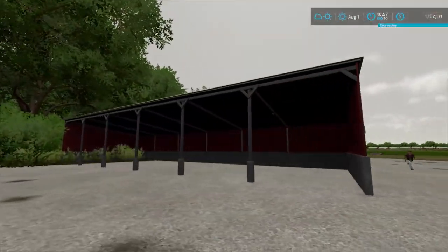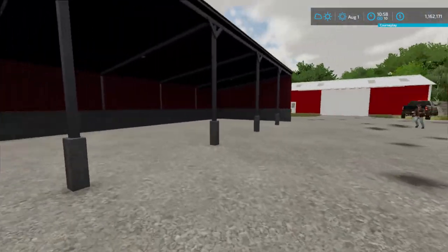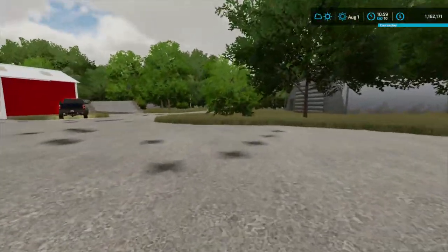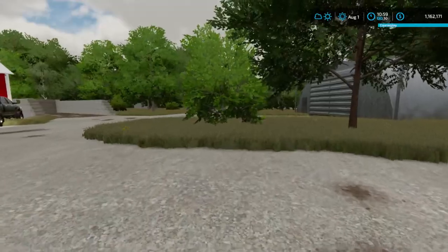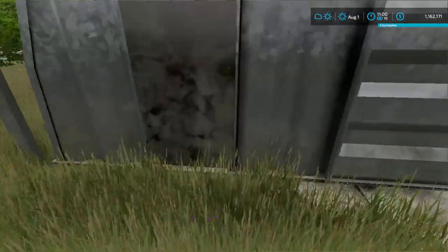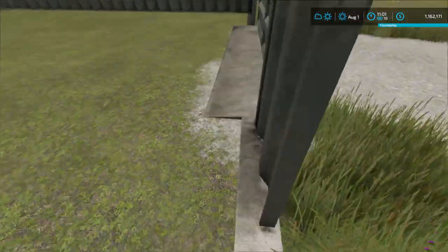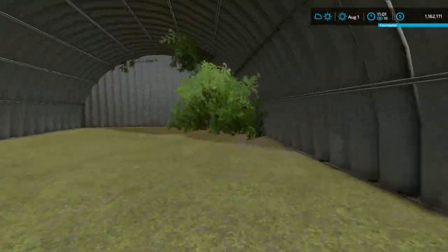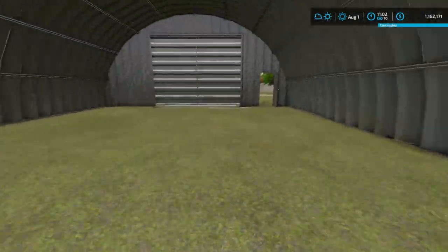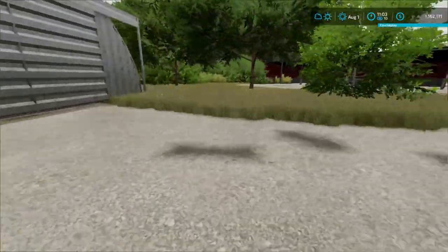Looks like we've got a nice little outside hall here with about six stalls. Pretty nice — we can fill a lot of hay equipment in here because we are doing cows. This is a cow farm and we are going to do cows. Looks like the previous owner left a bush in here and a grass floor. We're going to keep the grass floor for now — not spending on gravel when we've got other things to spend money on.